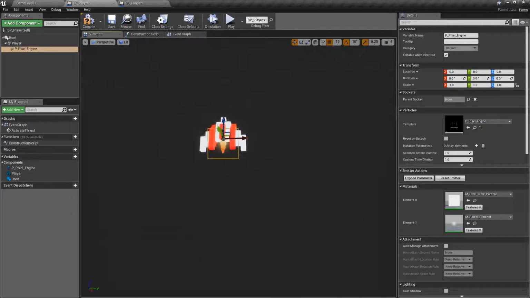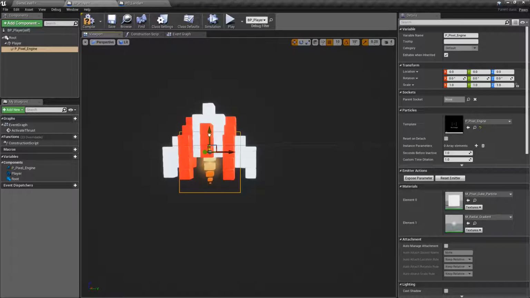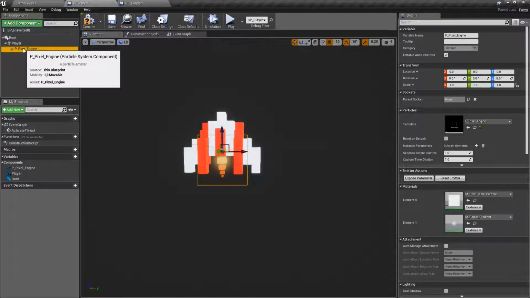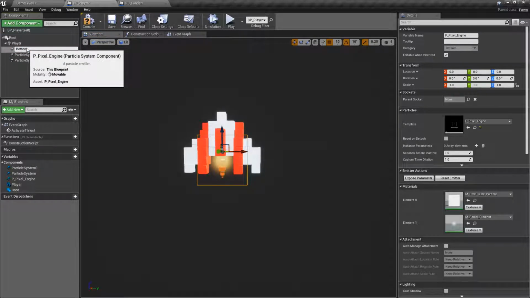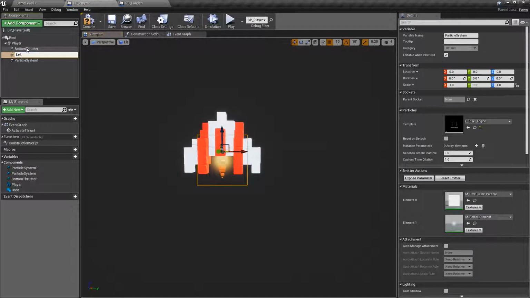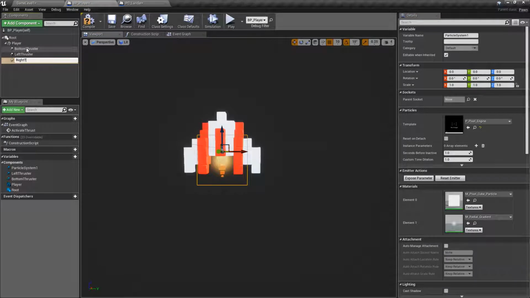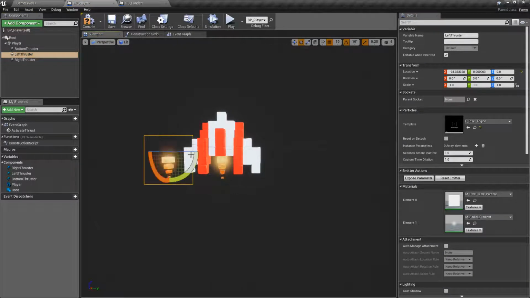We'll look at this and stop it. And yeah, that works. Should we move it down more? I like where it's at. You know what? That's good enough. Let's go ahead and duplicate these twice. So we're going to go with the bottom thruster, and we're going to try to do the left thruster, and then the right thruster. Okay, so the left thruster is going to be over here. Let's rotate it 90 degrees, bam, we have a left thruster.